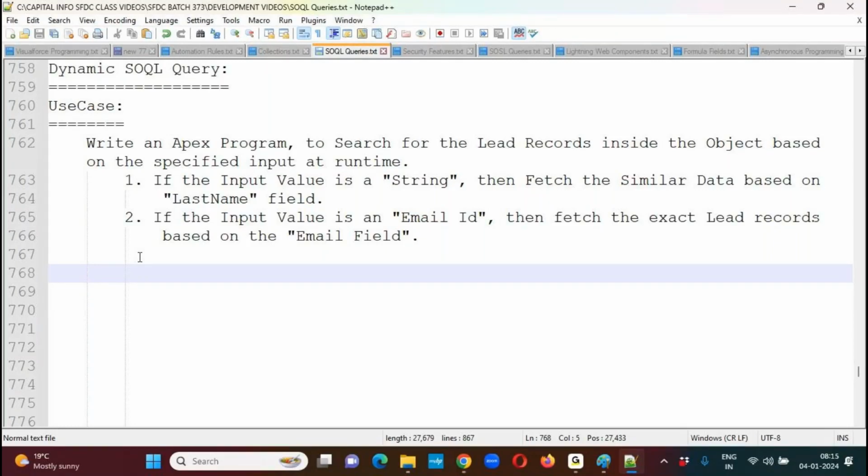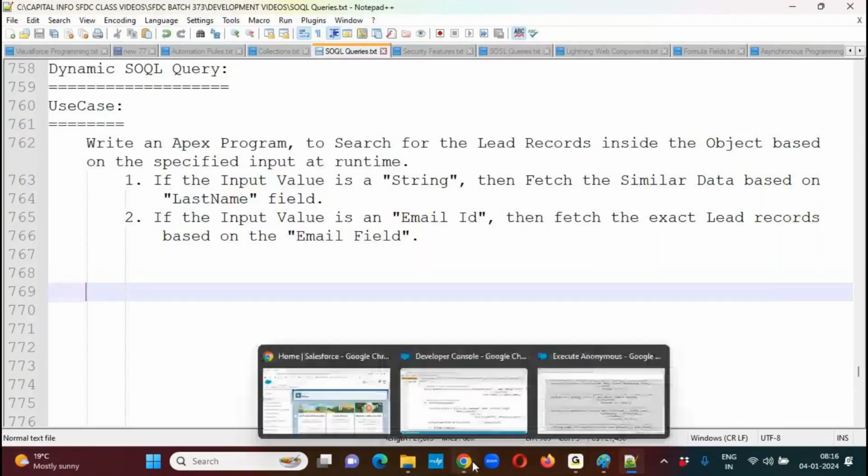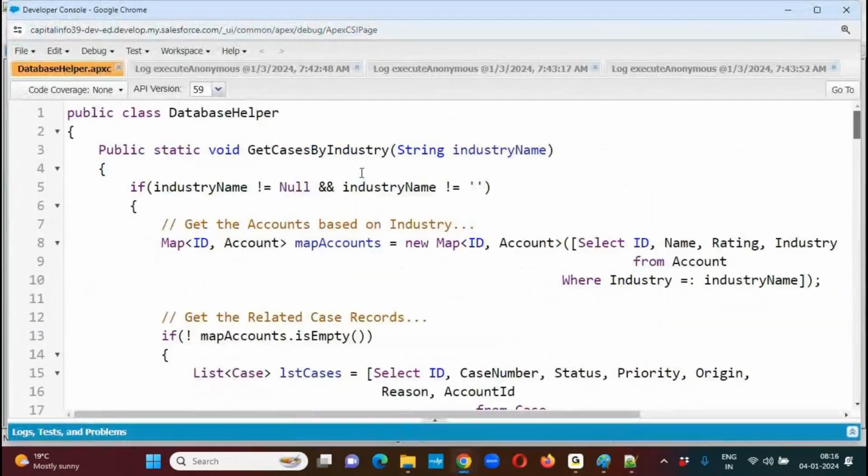Done with the use case requirement. Now let's see how to implement this functionality. So let's go with the practical use case now. I'm preparing a method.